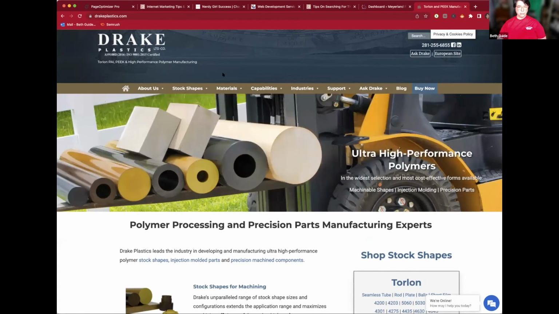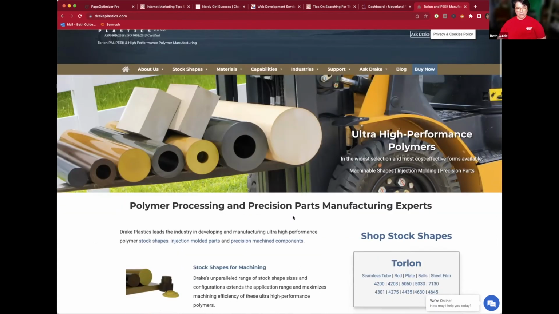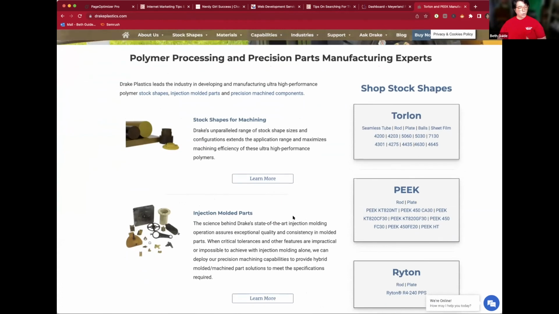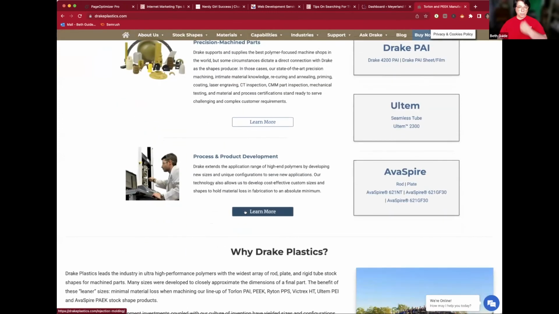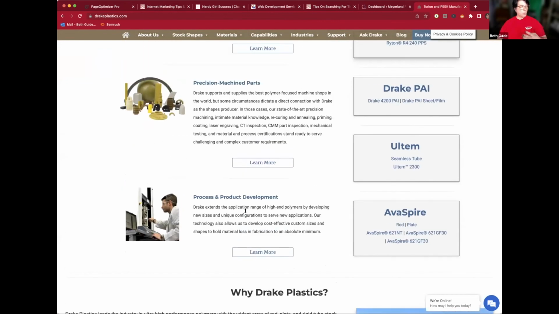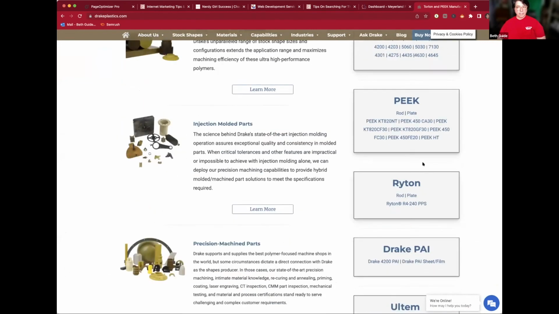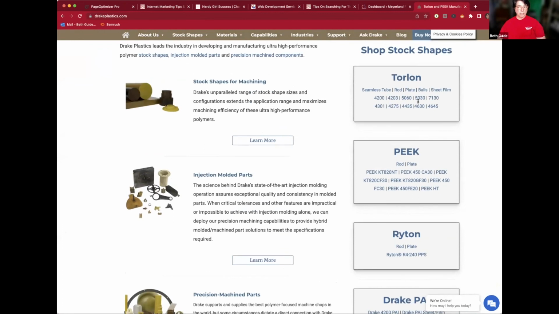So this company here, we went through, and this navigation bar is not right yet. I have to fix all of this. This is still coming. This is going to be the last thing because this is an existing site. So I had to do this a little bit differently. But this company, we identified what are the right keywords for them. What does their mind map look like? If you notice, we have our stock shapes and injection molding, precision molded parts, process and development. Those are the 4 components of the website. Everything we sell, we have over here. So the page is laid out in a way that I have all the items I sell. I have all the items that I have entered.